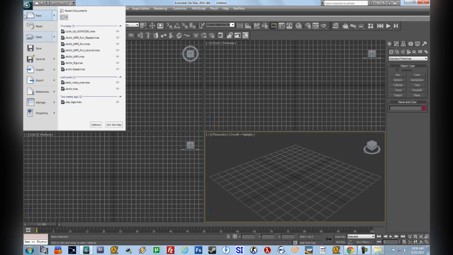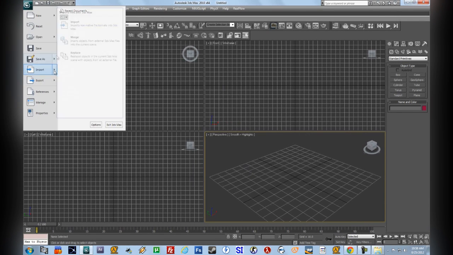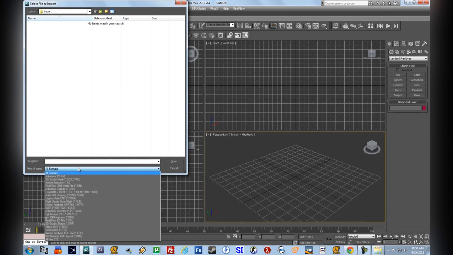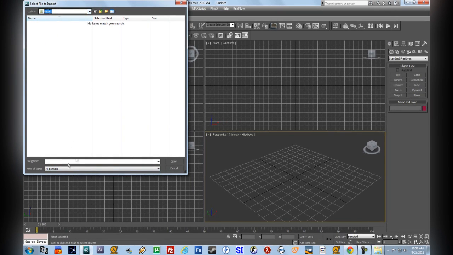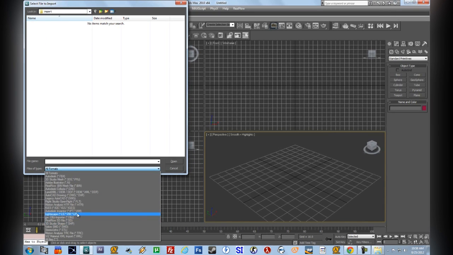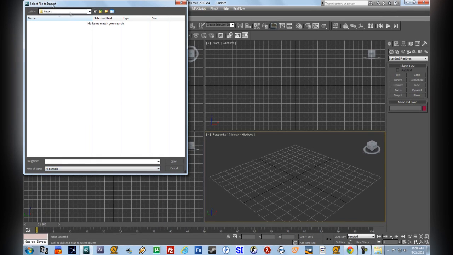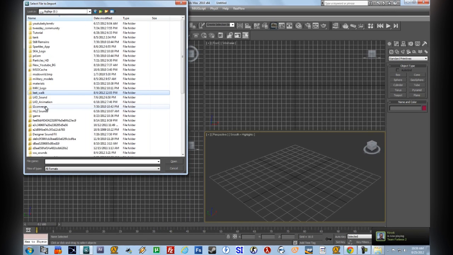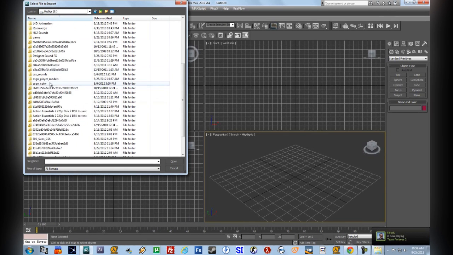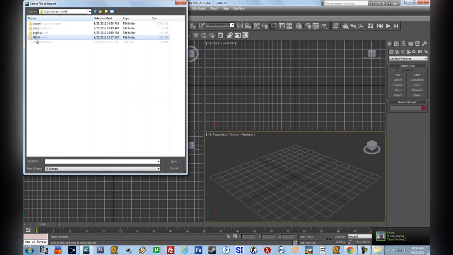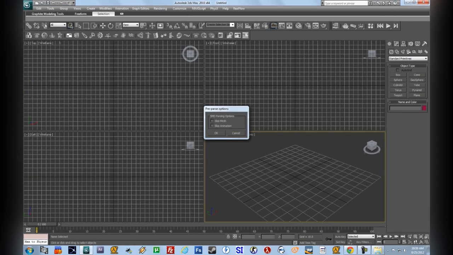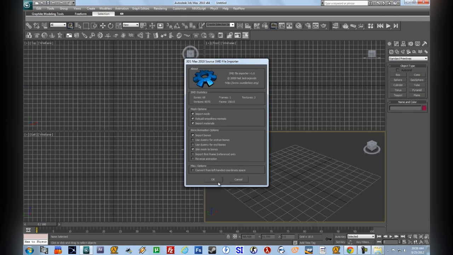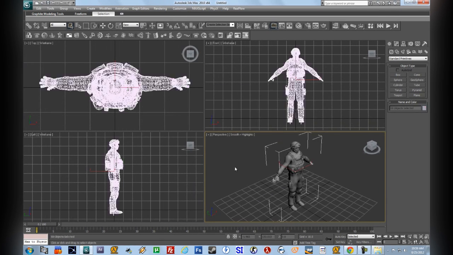Alright, so hit here, go the little thing, import, choose SMD. I usually just do all formats, but you should see SMD on here, wherever it is. Yeah, valid SMD. That means you installed it correctly, and it will import this, but it won't import it if you don't put the plugin that I told you to download earlier. Alright, so go here, and then CTM FBI variant A. Hit OK, and here it is.